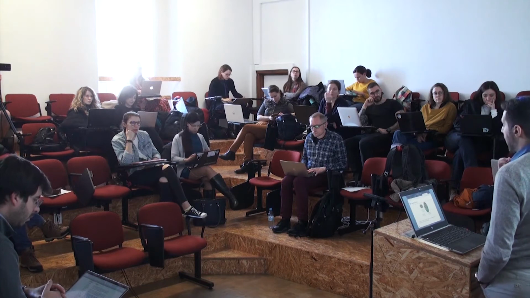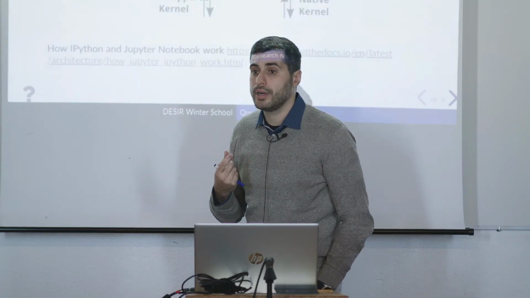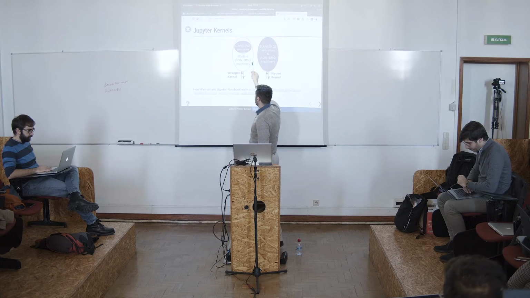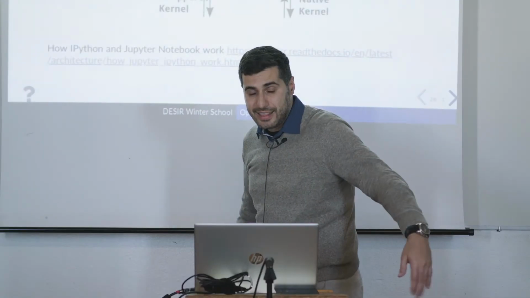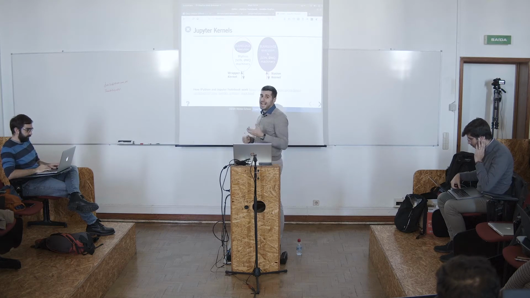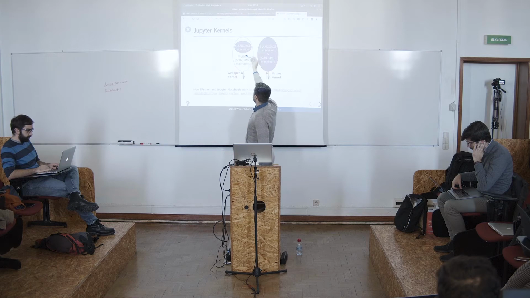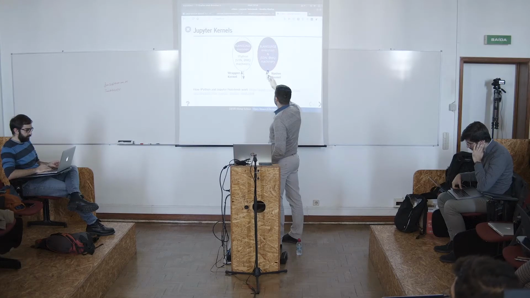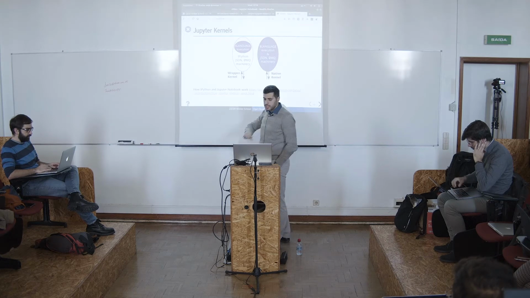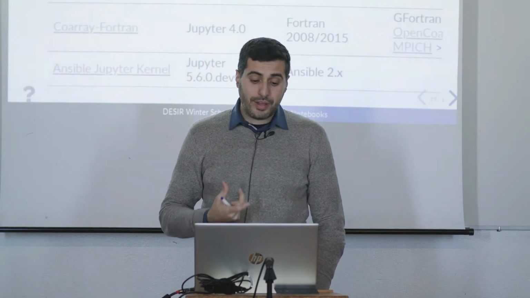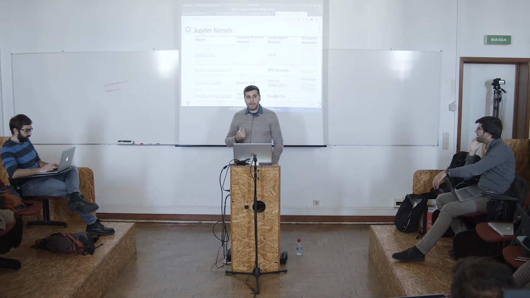And that way of thinking about structuring the architecture of Jupyter actually gave birth to the support for any language out there. You can have, for example, a wrapper kernel in which you use everything all the way to the layer of IPython, and then you just delegate the actual execution to whatever language you want to use. You can have, for example, a kernel that is executing Scala code or R code. So you get all the way up to here, and then executing R, and then all the way down again to the user. Same thing with a native kernel. You can have all the machinery for the handling of JSON, all the machinery for the message queue, and all the machinery for the language execution itself. And that's the reason why Jupyter is so famous, because it supports many, many languages.